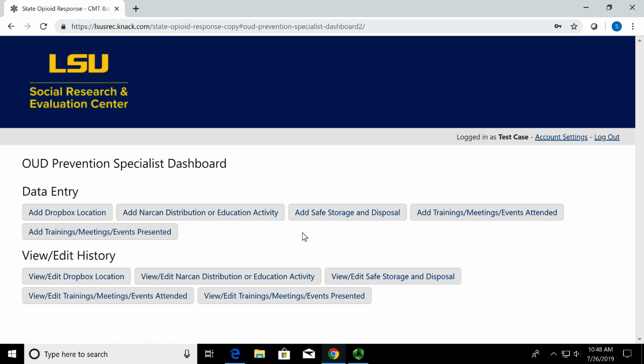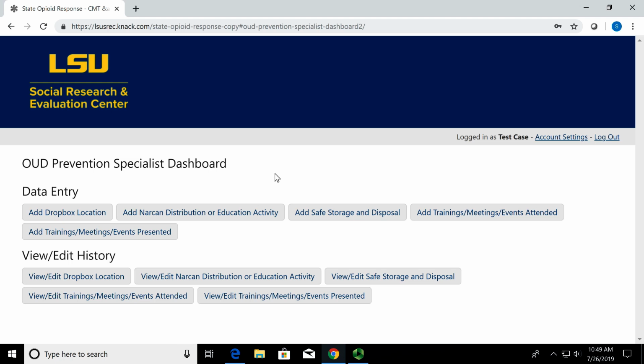So if you have any issues or concerns, your manual has an email address that you can use to communicate with us at LSU, particularly to deal with technical types of issues with the system. You can contact us through the dedicated email we have that's listed in your manual, which will be the SREC Data Hub at lsu.edu. This system is called the SREC Data Hub. And hopefully we'll be able to get back to you fairly quickly and resolve any of your questions or concerns.